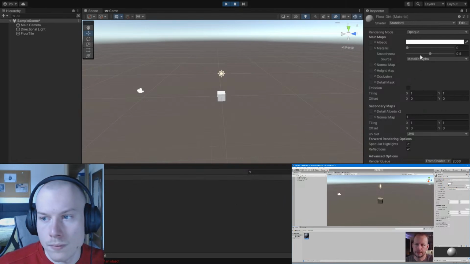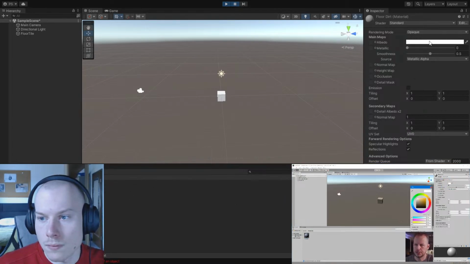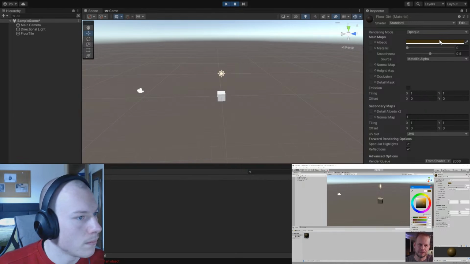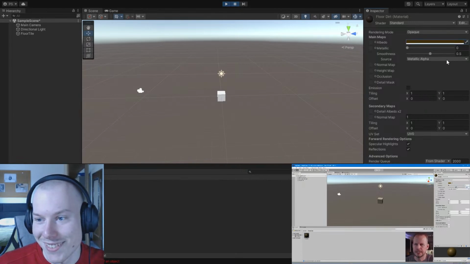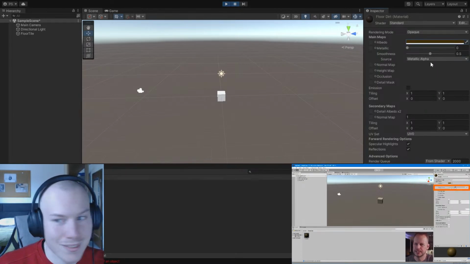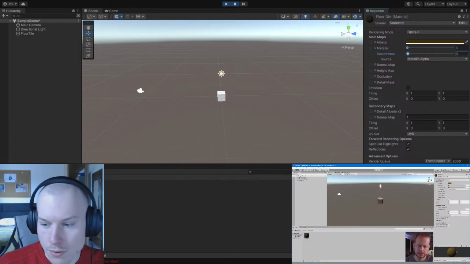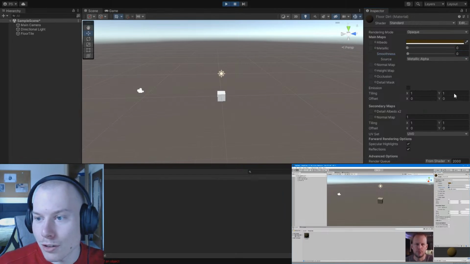So let's change the color here from white of this material to a brown dirt color. We can see a little preview down here at the bottom, and dirt rarely shines unless you've polished it. So let's bring this smoothness slider down, and you can see that the shininess disappeared. It's still getting lit and it has some shadow, but it's not shiny. Pretty dark now. Don't polish it.